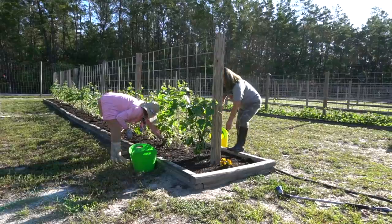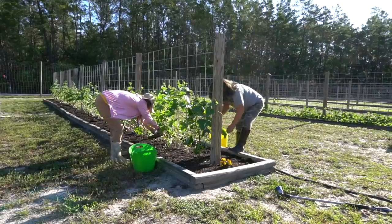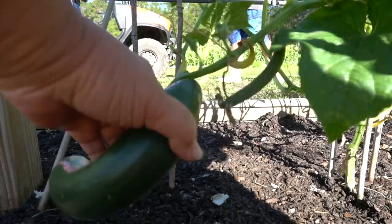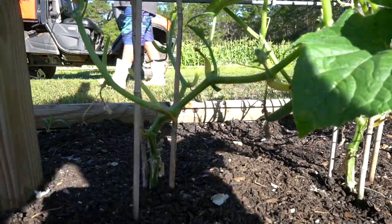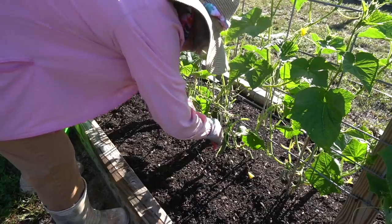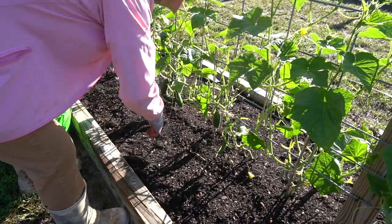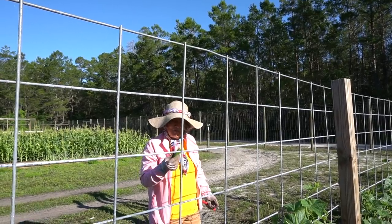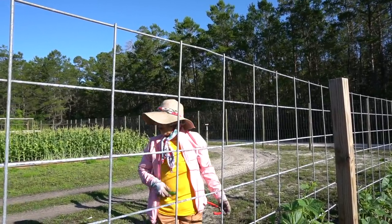And Nancy and her mama just love these things, and they use them in all kinds of stuff, things you'd never think about. All of a sudden it's got cucumber in it, so it's quite a little surprise for your mouth. But anyway, I hope that you enjoyed watching this little journey with us on these unagi cucumbers.